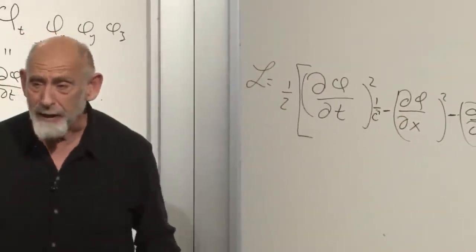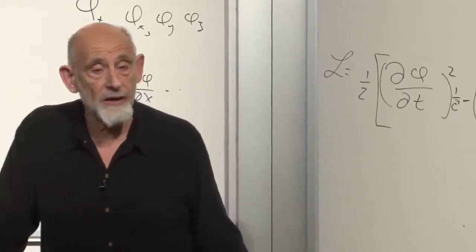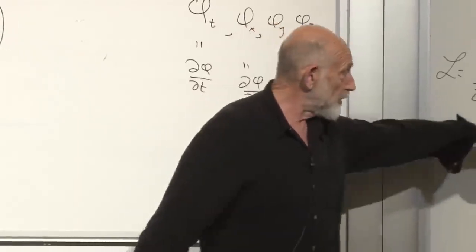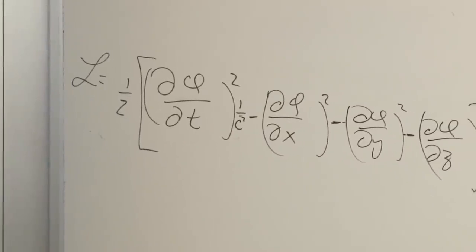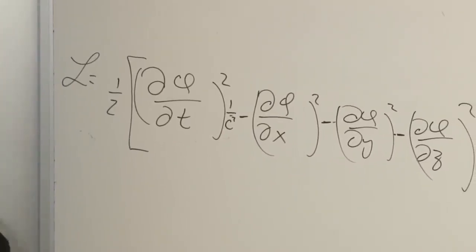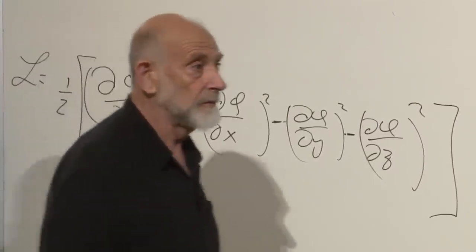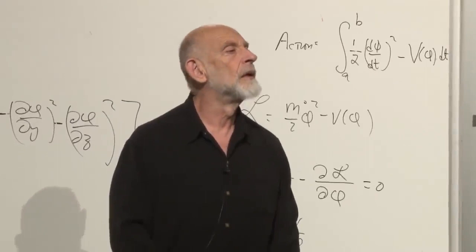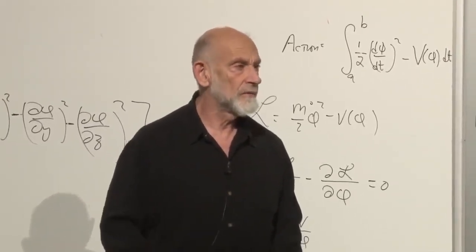But this might not be light. It might be sound. Or it might be elastic waves in a solid. Then what would we replace this with? Sound velocity, or the elastic wave velocity, or whatever. What should be the V part of it as well, the potential part? What's that? The equation has the kinetic part plus minus the potential part. You need to add it to the end of that.